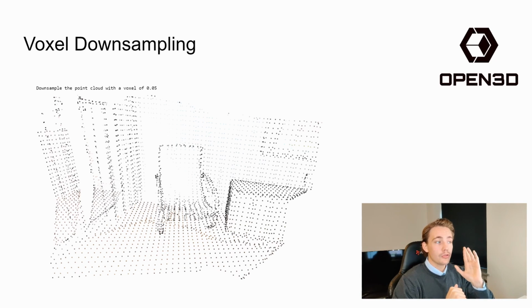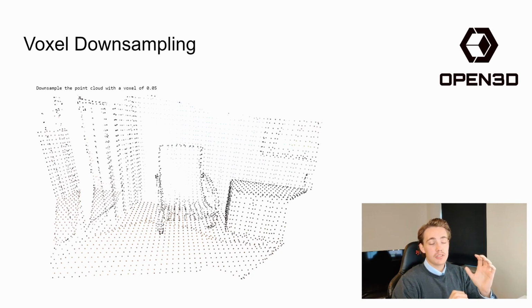First, we're going to talk about voxel downsampling. When we have a point cloud, we have a number of different points, and sometimes we have a lot of points and also some outliers. Then we can use voxel downsampling to downsample our point cloud, so we have fewer points, but we still have a really good representation of our environment or the objects that we have that point cloud of.